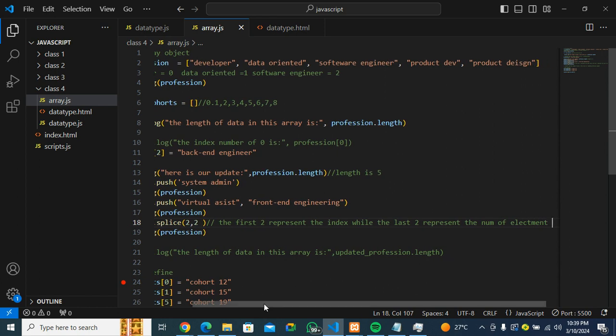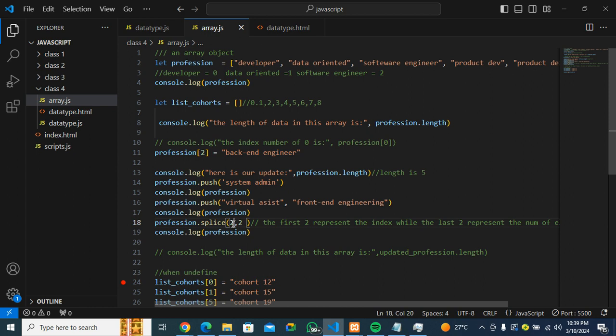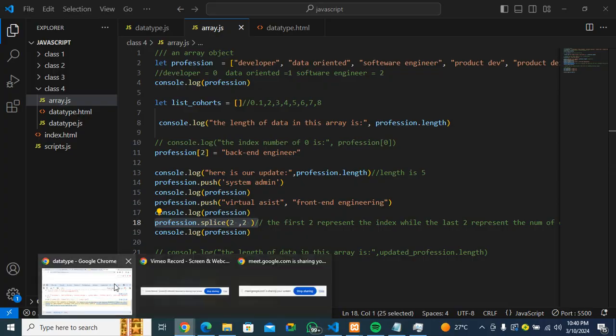So when you look at this, the first 2 represents the index, the second represents the number, right? Guys, are we on the right track? Yes, sir. Okay. So let's see what's going to happen.